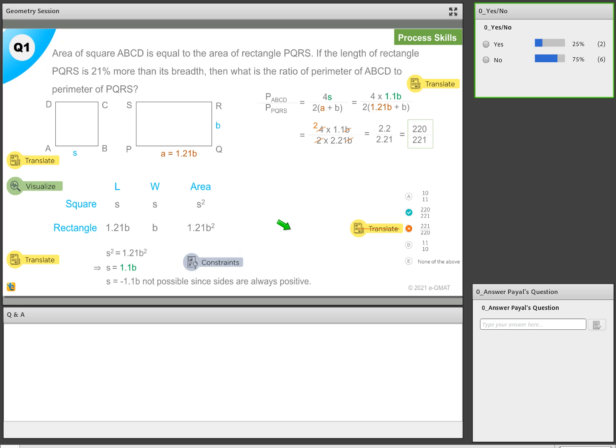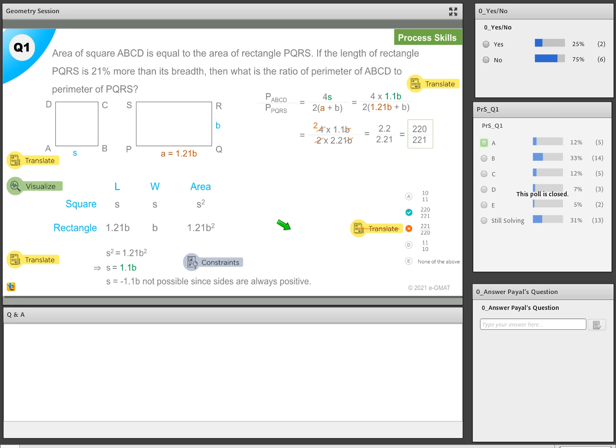Now let's see how many of you got this question correct. Only 33% of the class got this question correct. Given the solution that you see, tell me, was there any individual step that was difficult for you? Write down why, for those of you who did not get it, since only one third of the class got this question correct. And I'm assuming that the third of the class that got it correct got it correct for the right reasons. So tell me, where is it that you faltered in this question?